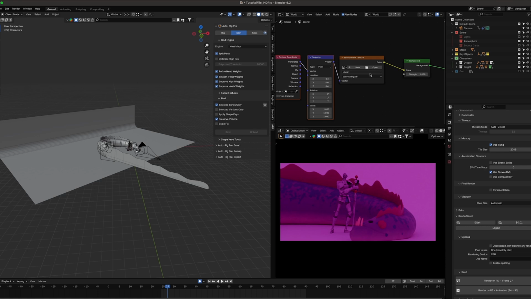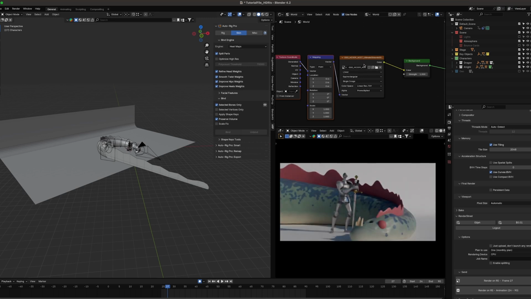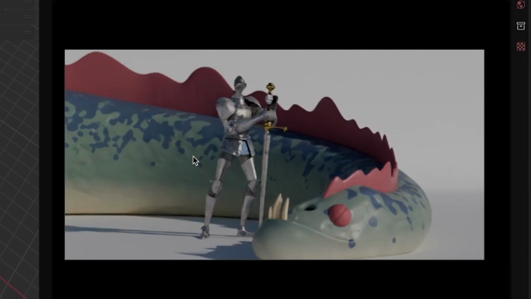Once we have our environment texture mapped, we can click Open and navigate to where we have an HDRI downloaded. I'm using some assets that I pulled from Grayscale Gorilla. I found their HDRIs work really, really great. So I'm going to take this Sky HDRI that I have and I'm going to double click it and load it up in there. And immediately, straight out of the box, we get this beautiful lighting setup and it took almost no effort at all. Using HDRIs alone can enhance the quality of your render by a lot, and put you one step closer to strangling Cycles into a production quality engine.